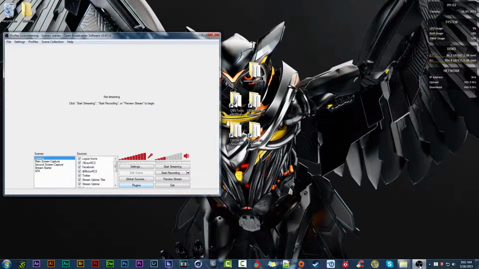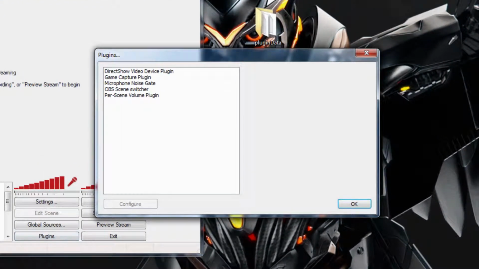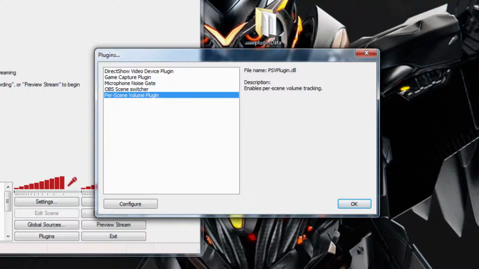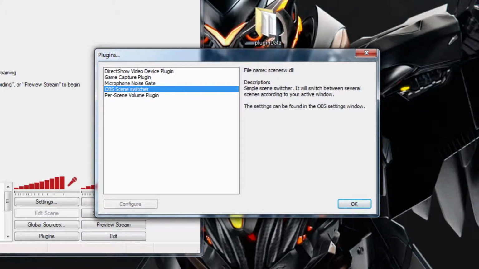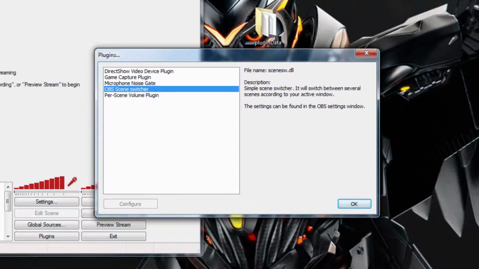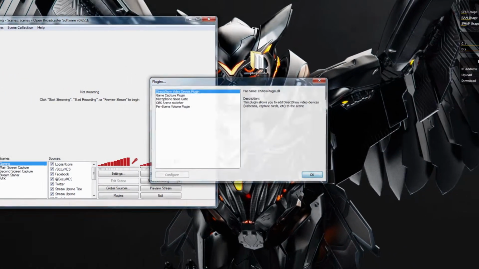These are the plugins. You have to click here and you can see these four are, let's say, default plugins. They will be available as soon as you install OBS for the first time, or after uninstalling and then reinstalling without saving your settings. They're going to be right there, just to demonstrate.